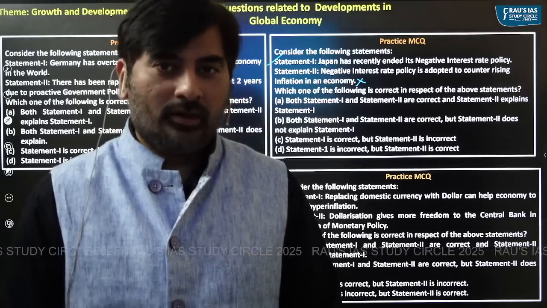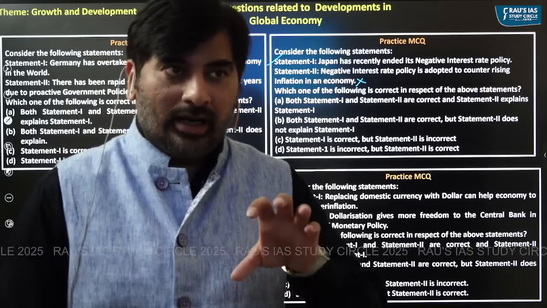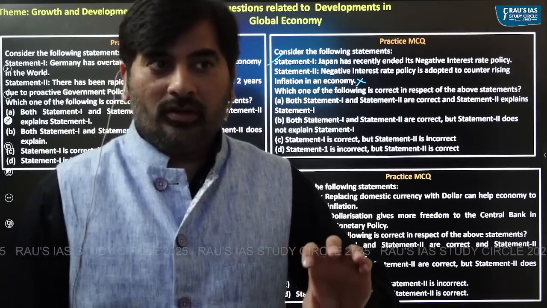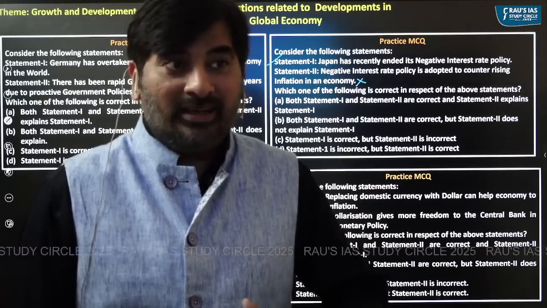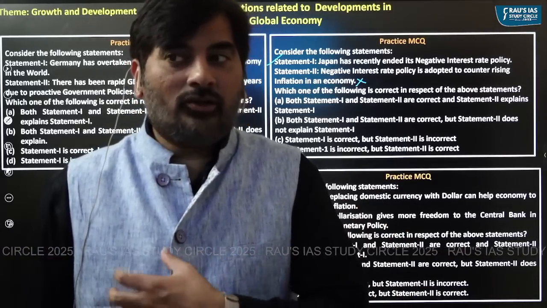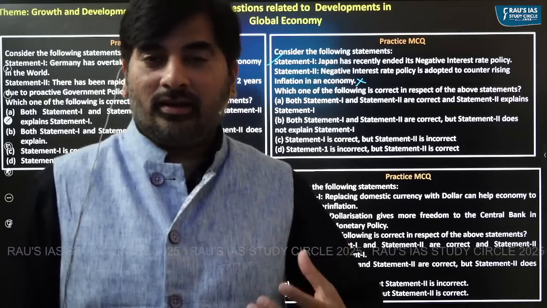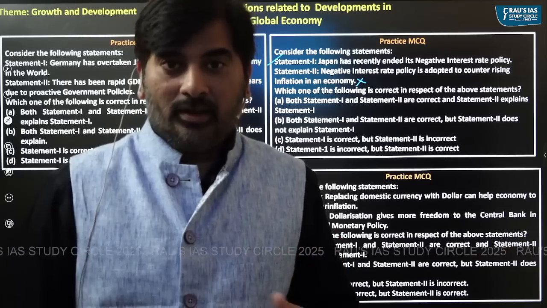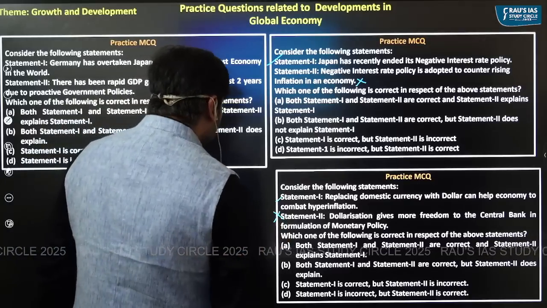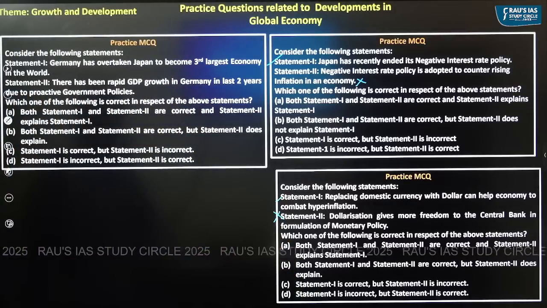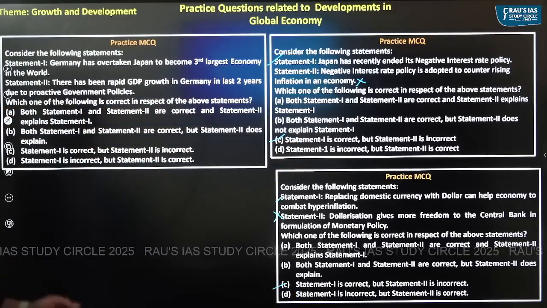I don't think so. The reason is pretty simple. It is quite easy for the Argentinian central bank to control the supply of peso, because peso happens to be its own domestic currency. But it's quite difficult for the Argentinian central bank to control the amount of dollars. So in a way, the Argentinian central bank has given up its freedom in formulation of monetary policy. That is why this statement is incorrect. So in both the cases, the right answer is C.